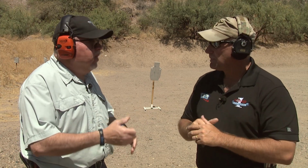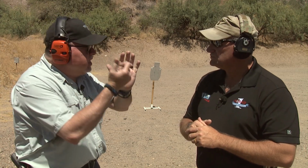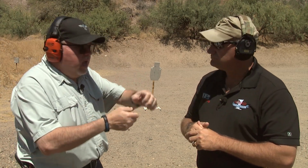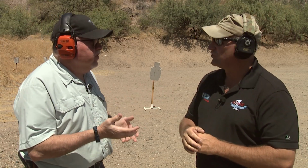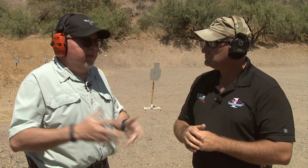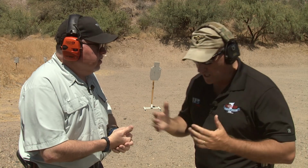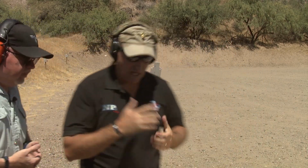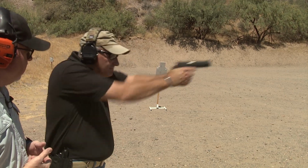Or something as simple as when you do an administrative reload, that you don't seat your magazine all the way in. Yes. And your slide cycles back and nothing happens. Right, because the magazine wasn't fully seated. Correct. Okay, so there are all sorts of reasons that we've got to train how to do that correctly. Yes. How do we do that? Okay, well, it's real simple here. I'm going to go ahead and load my Springfield Armory Defender.